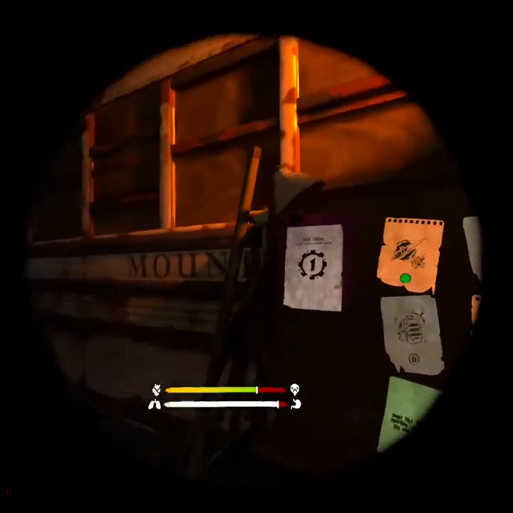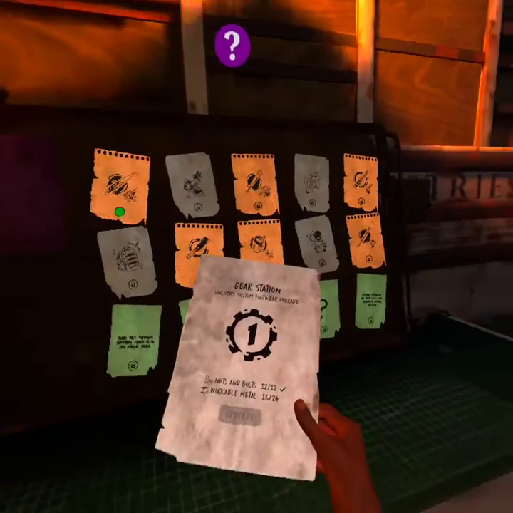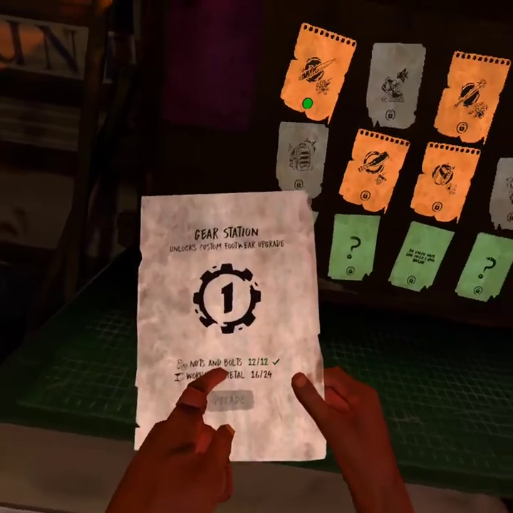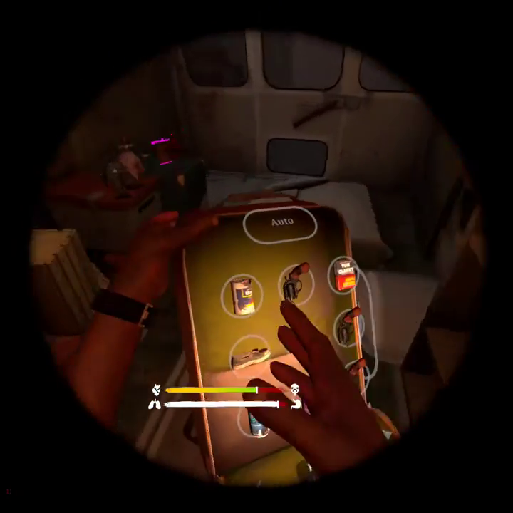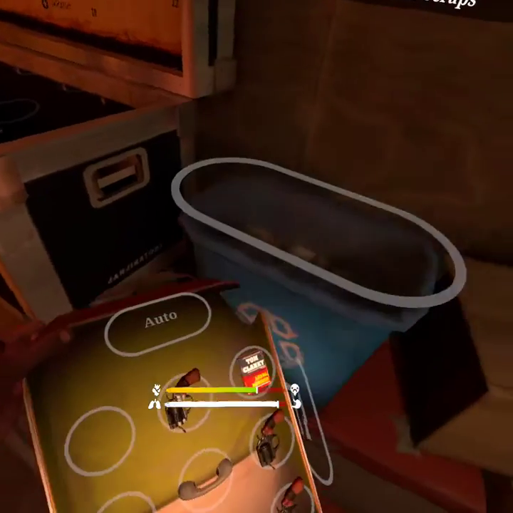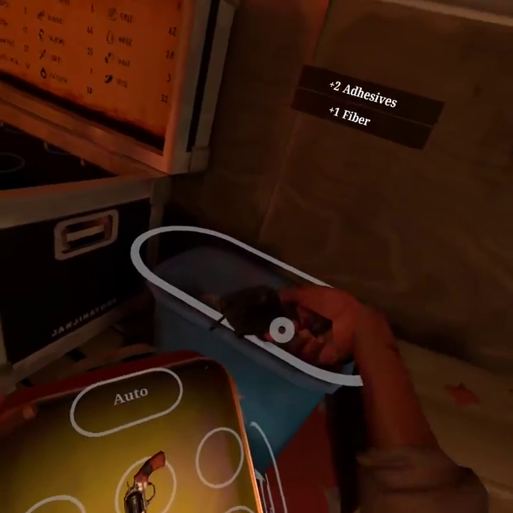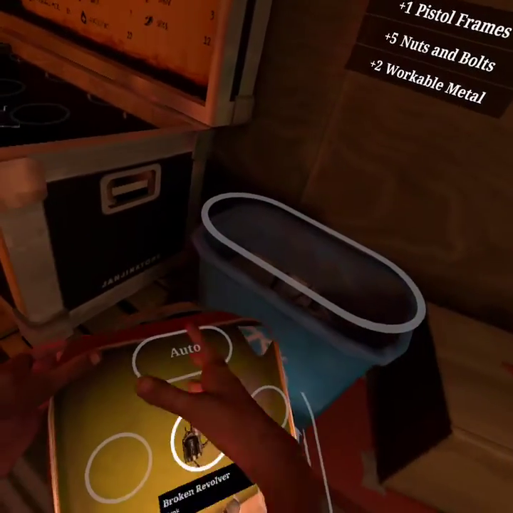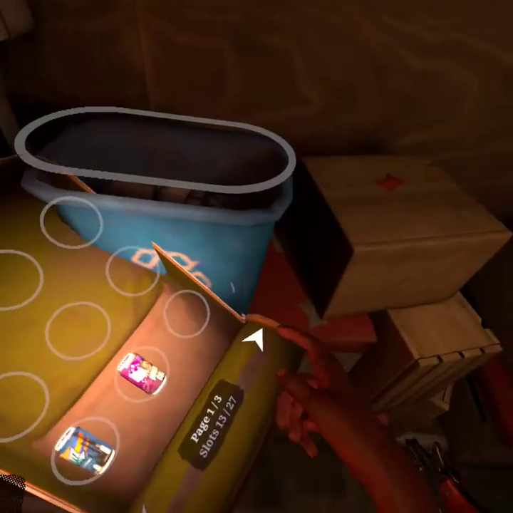Now, what do we need to do today? We need to get this gear station upgraded, so we need workable metal. Do I have any cans on me? I do have cans. Let me get up here. Okay, so we got a few cans and some shoes. This is what we got from last time. Okay, put some of that in. Put some of that in. That too. That too.